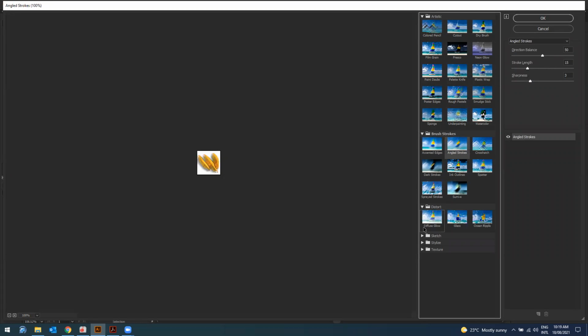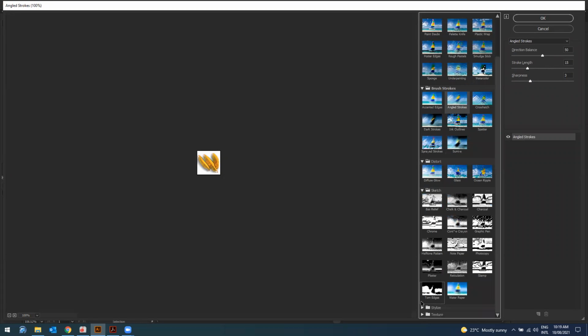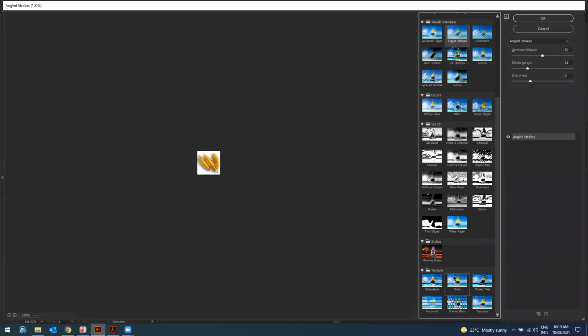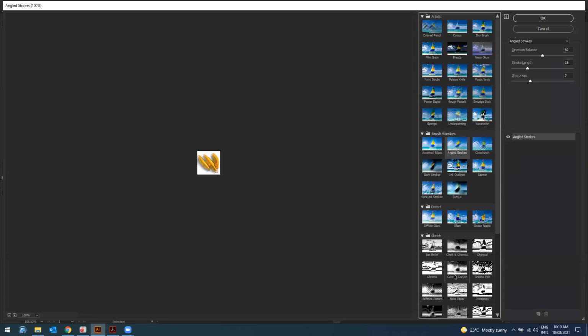There are so many different types of effects, similar to the filters you find on your phones. For this one, we'll just go to the artistic and select paint daubs.